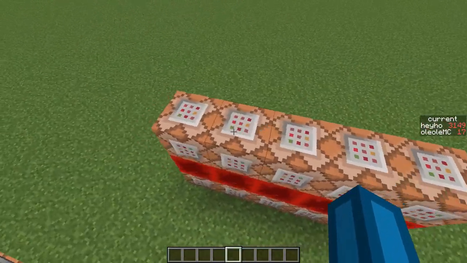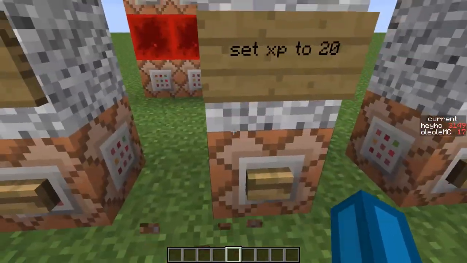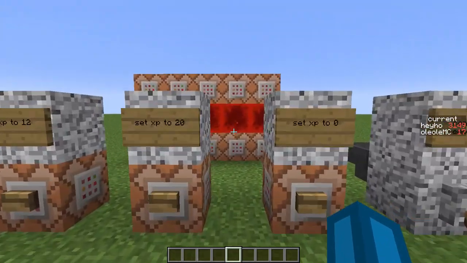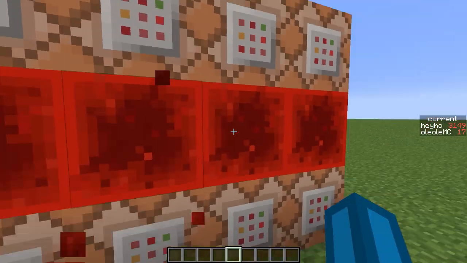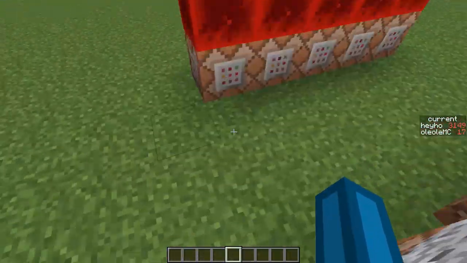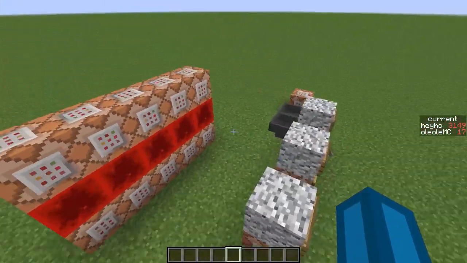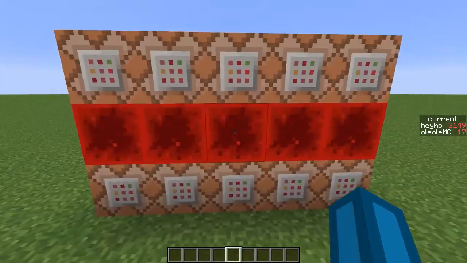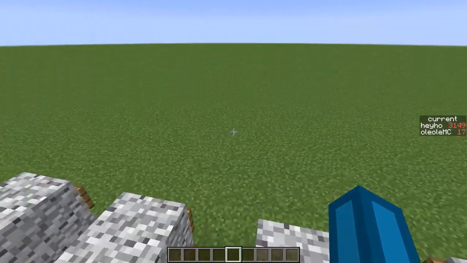I am of course going to use this in my soccer map to display the time that's remaining for a game. This way I do not always have to switch around the scoreboard on the sidebar. And yeah, so for me this has a pretty practical use.